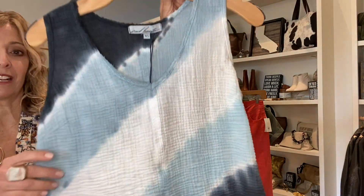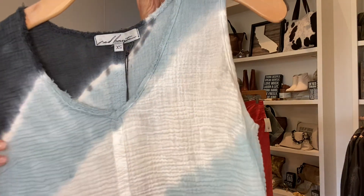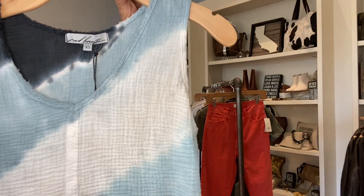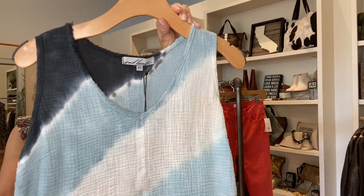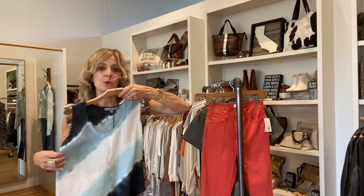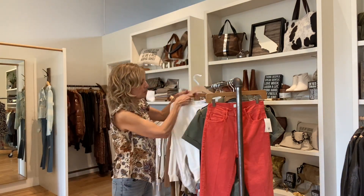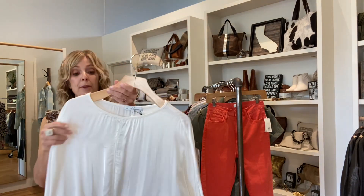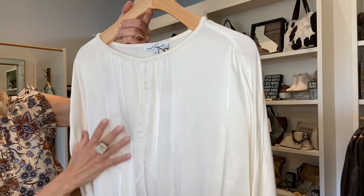From Red Hot, check out this shirt. It's that beautiful gauzy, muslin cotton fabric — it's got that kind of bumpy rib kind of vibe. Look at how cool the tie-dye is. Great with just a pair of jeans or white pants. This fabric is also super soft — it's a satin rayon.